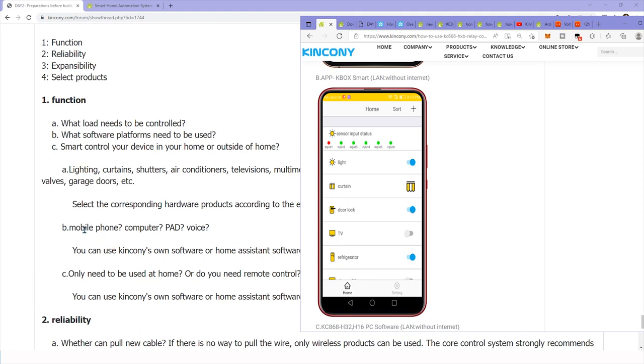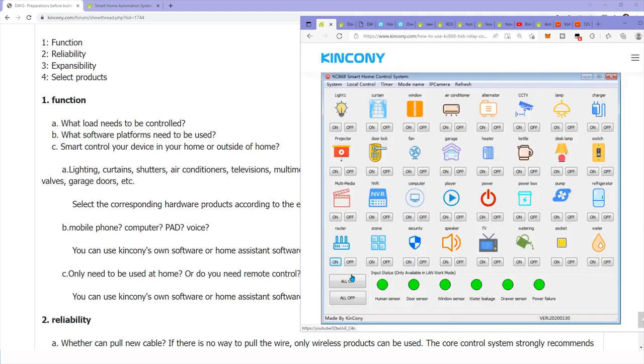So this is for the mobile phone, and there is also computer software. You can change the title, the icon, the name, and many things, like title and copyright, by yourself. The software is also open source.